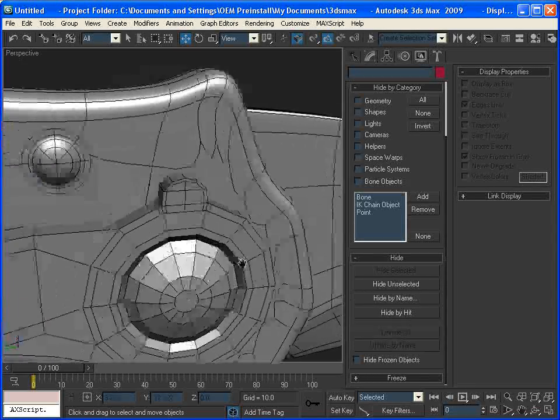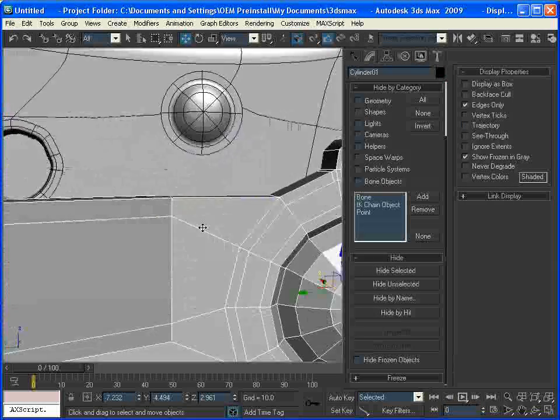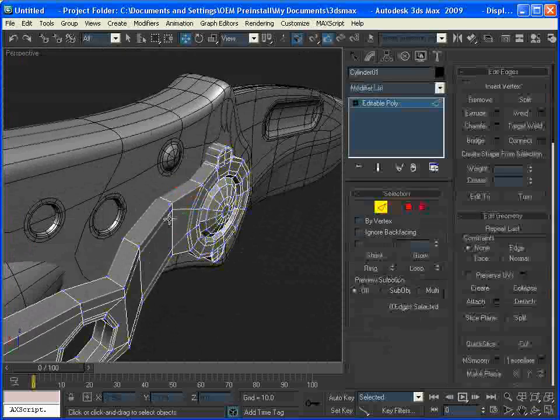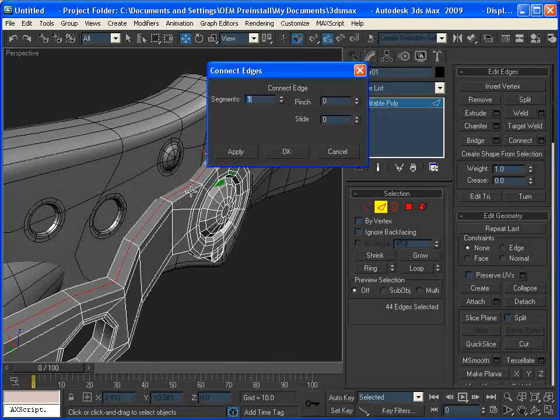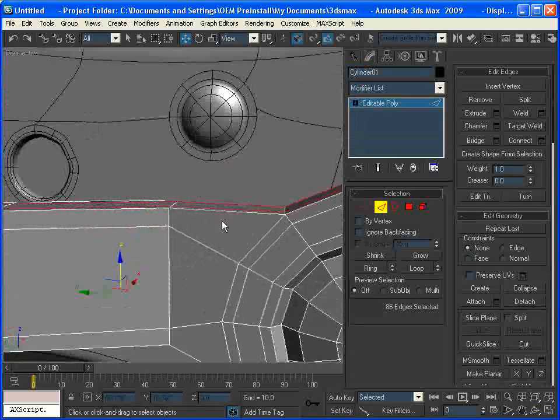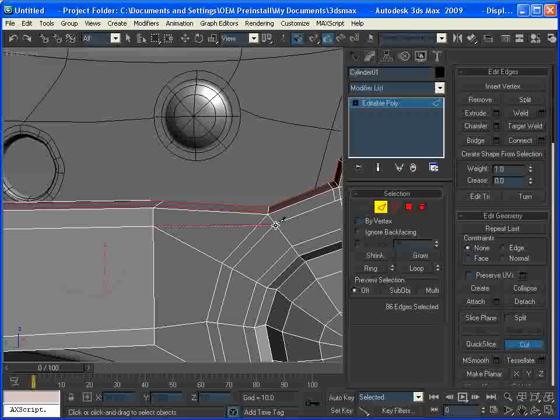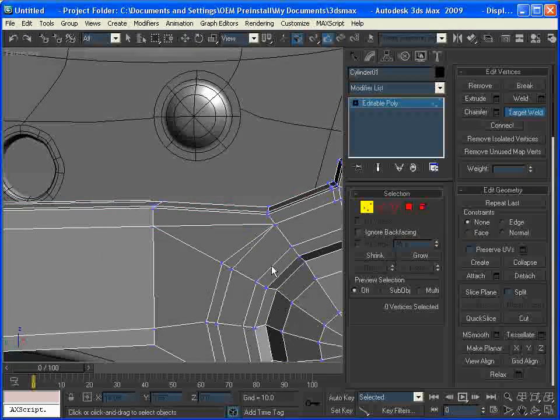So unhide all. Re-add our supporting edges here. And hope this works. Yeah, I think that'll work.